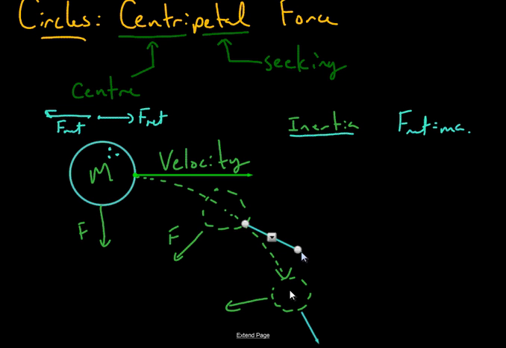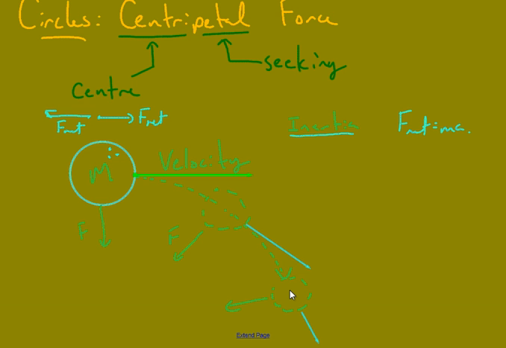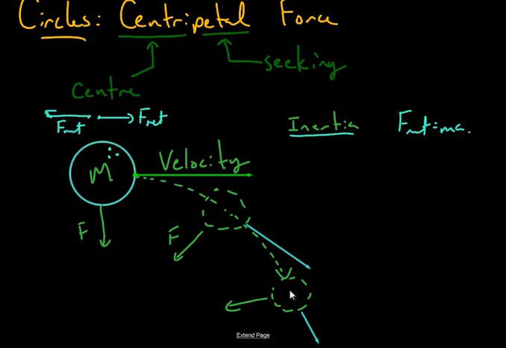And what you'll notice is that the force required to make it turn is always at 90 degrees to the direction that the ball is currently traveling. Okay, so we were 90 degrees here and 90 degrees here. So if we want a ball traveling along straight to go in a curved path, we need to push or pull it towards the center. So what are some ways we could do this?